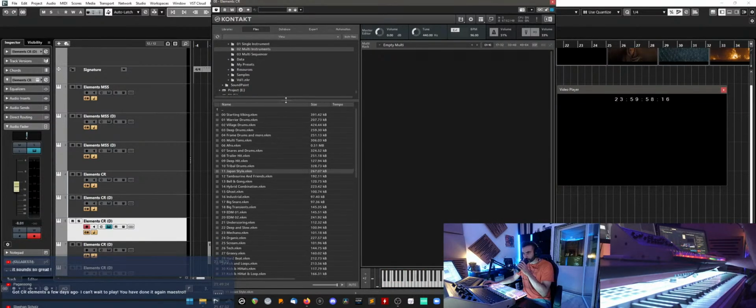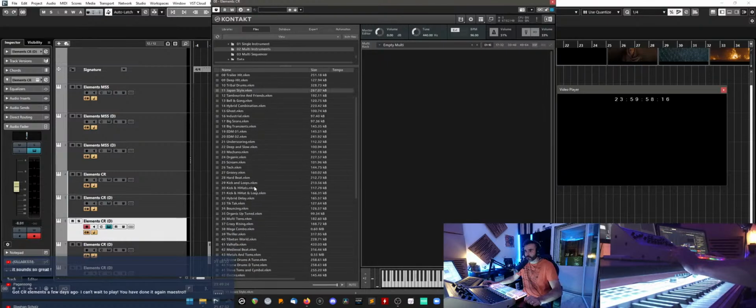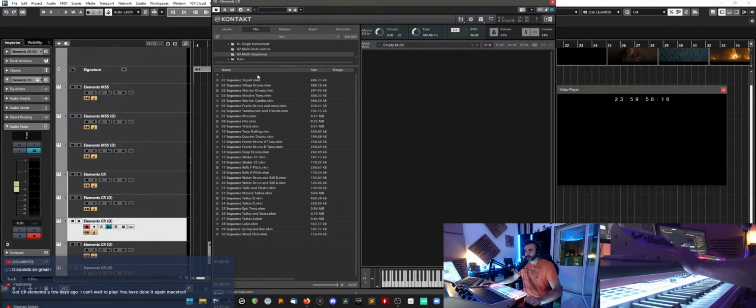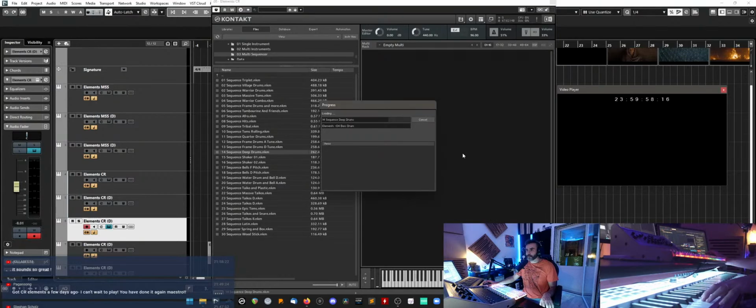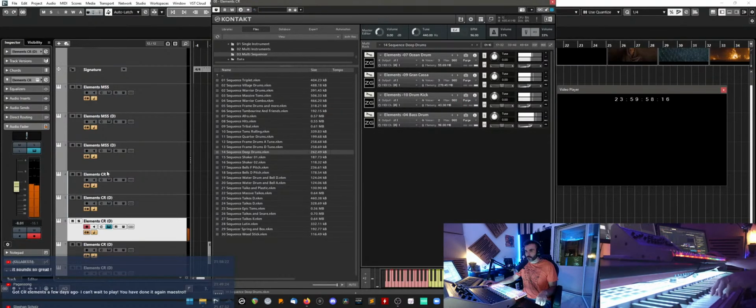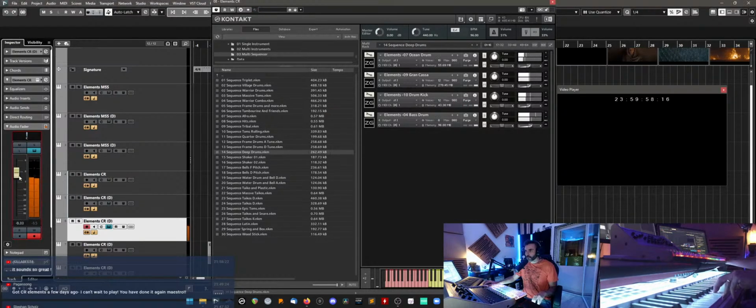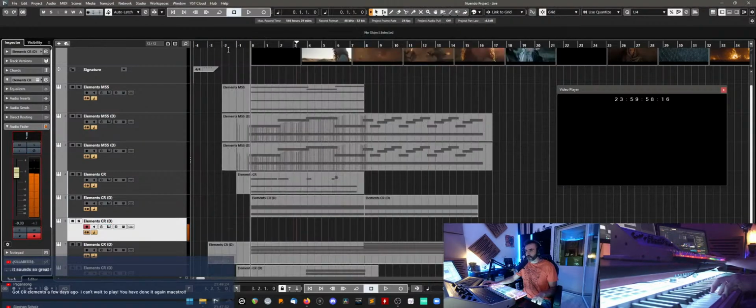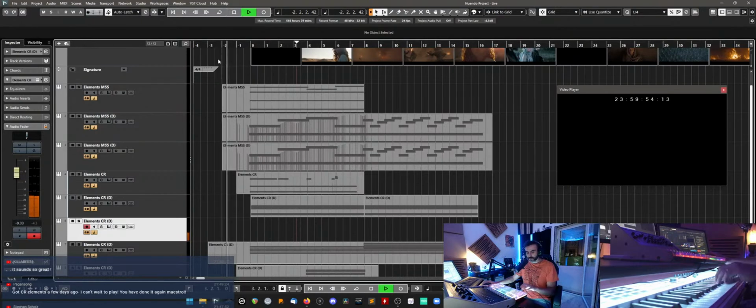And maybe now I want to try some traditional percussion, but something deep and low, so maybe deep drums. Exactly, something like that.